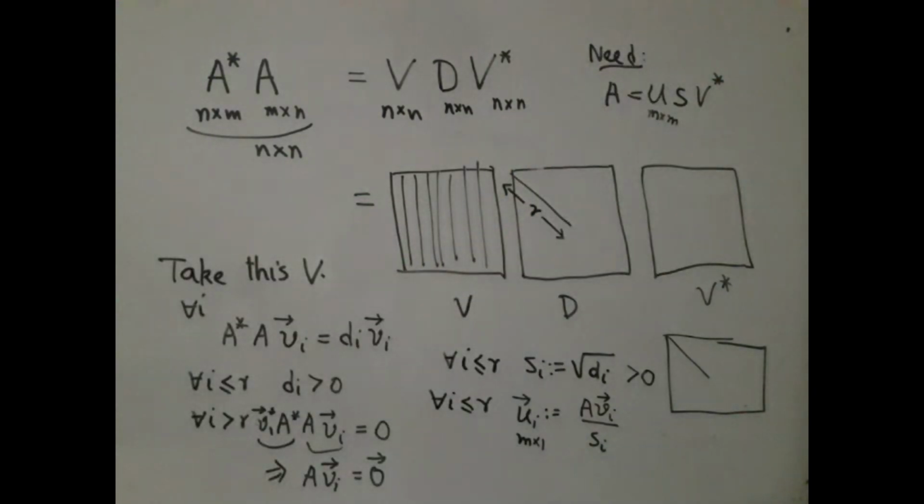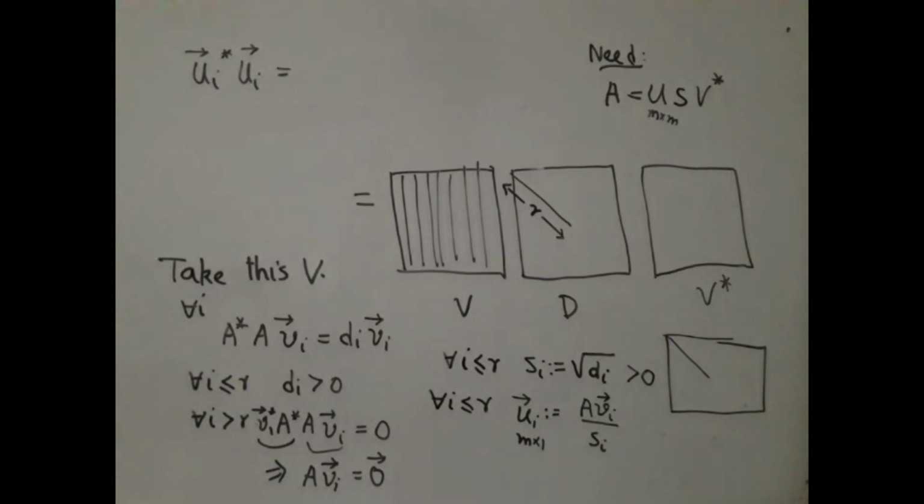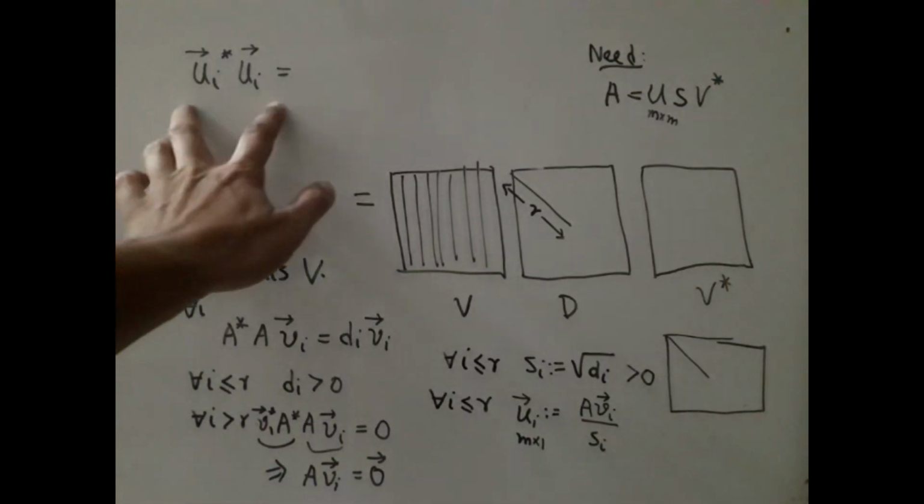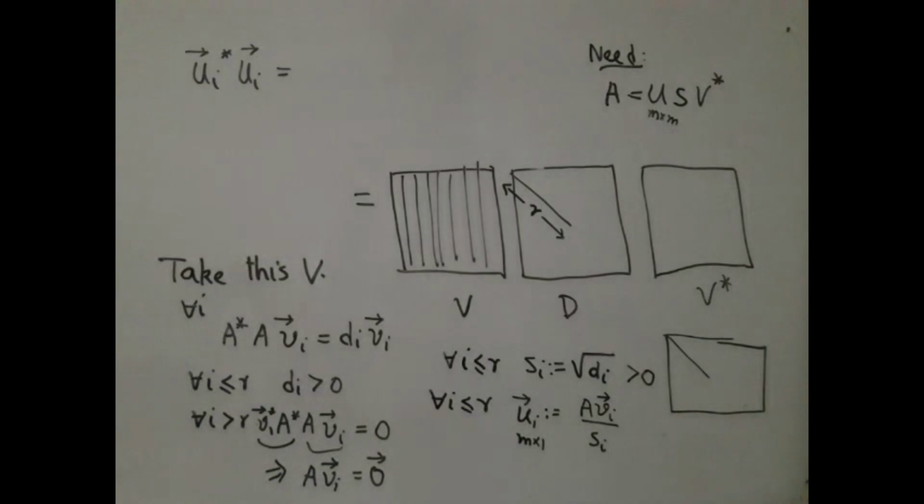But since U has to be unitary, I just cannot give you any m columns and claim that they are the first r columns. So I have to show that all these things have unit norm, and these things have inner product 0 between each other. To see that each of them has unit norm, I will consider this. This is norm square of ui, i going from 1 to r.